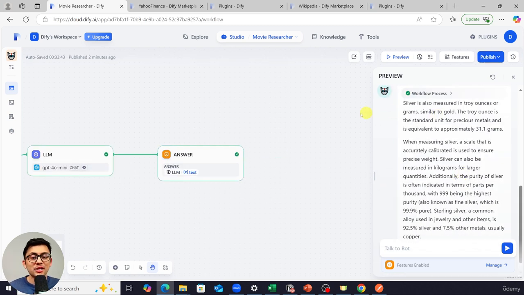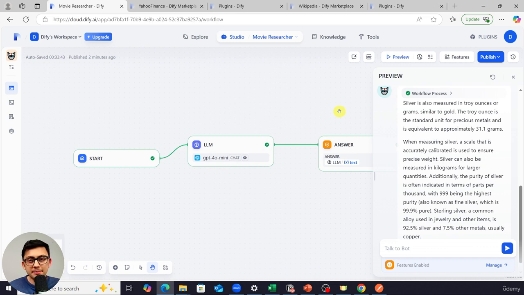There we go. So chatbots are very good for memory type applications as well, especially if you want to integrate a sort of deterministic workflow with an application that requires memory. It requires what the user has said before. Then Chatflow is a great app to create from that. Awesome.